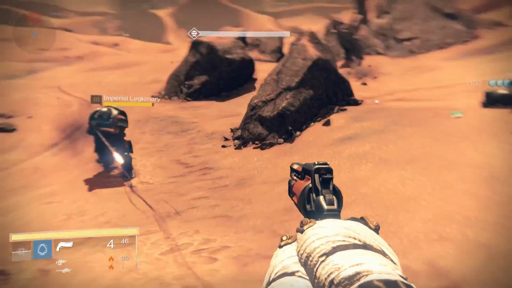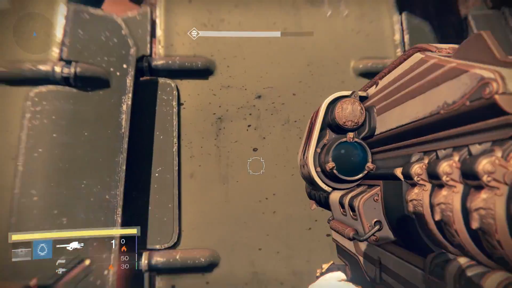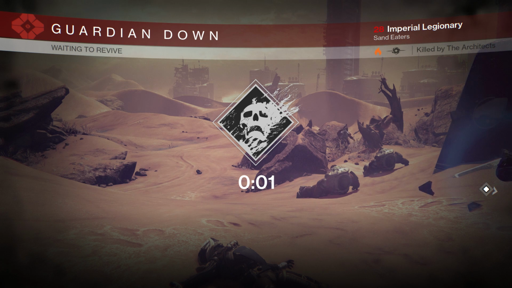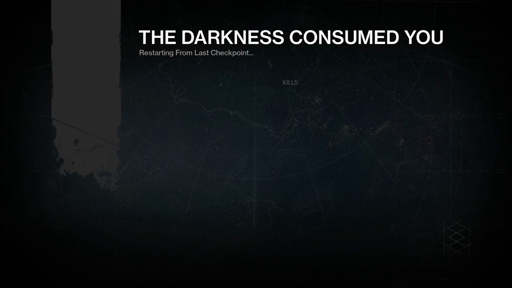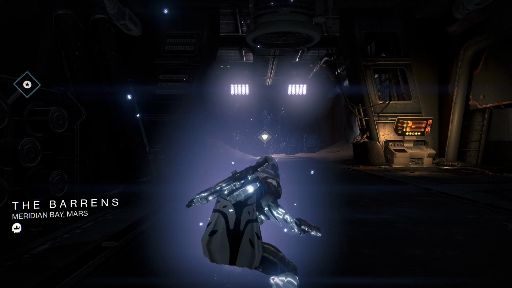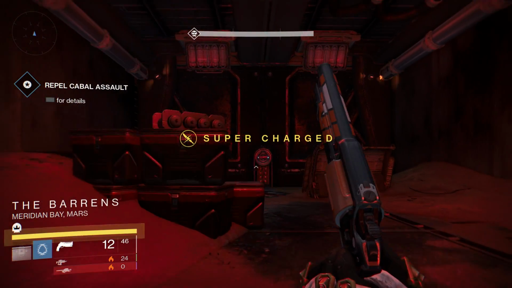So you can either wait for him to kill you. One thing I like to do just to speed up the process, run up to a wall and heavy weapon myself. What that's going to do is respawn me right to the point where that door is opening, and I'm going to do the whole process over again. I swear this is a very, very fast way to farm for Glimmer.